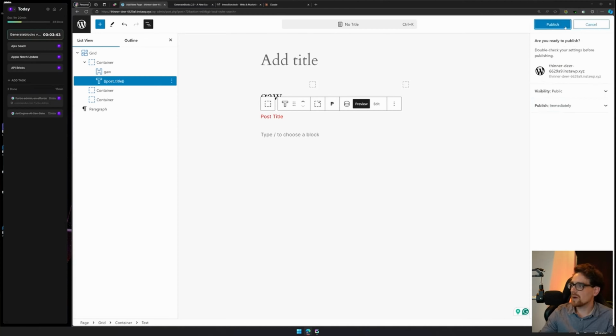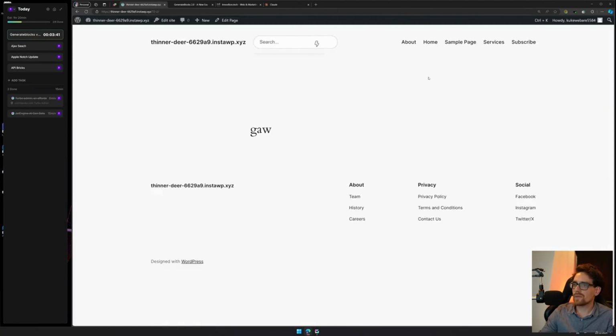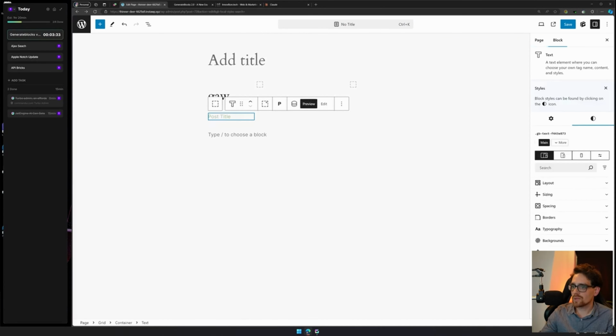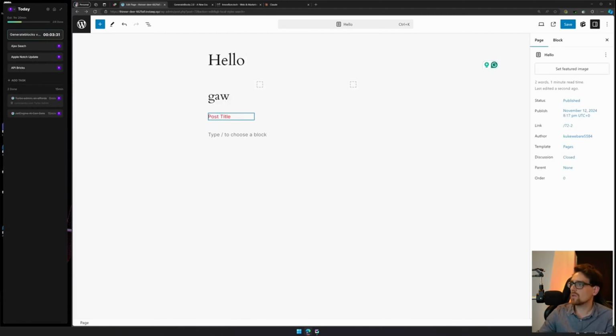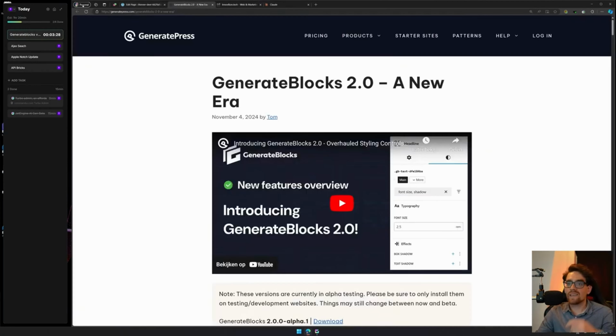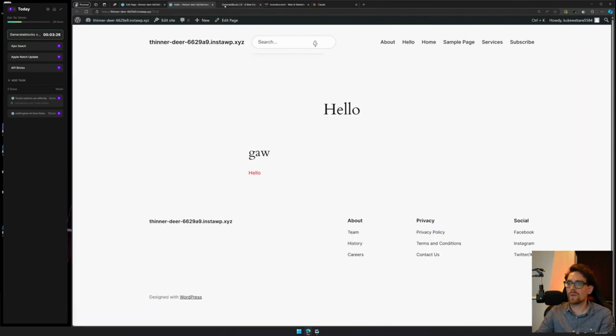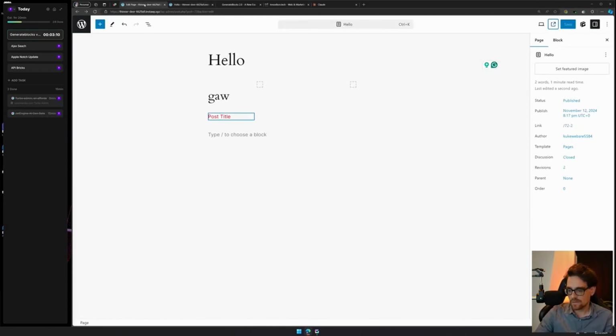And if we now press publish and we preview the page, we see that there's something missing. And the reason is quite simple, because the post title isn't added. So if we add a post title and go back to the page again to see the preview, we see hello, and when we hover, you have the hover effect. This isn't available by default. So I think Generate Blocks is really an easy, nice tool to use. You know, it seems inspired by Apple. Nice.